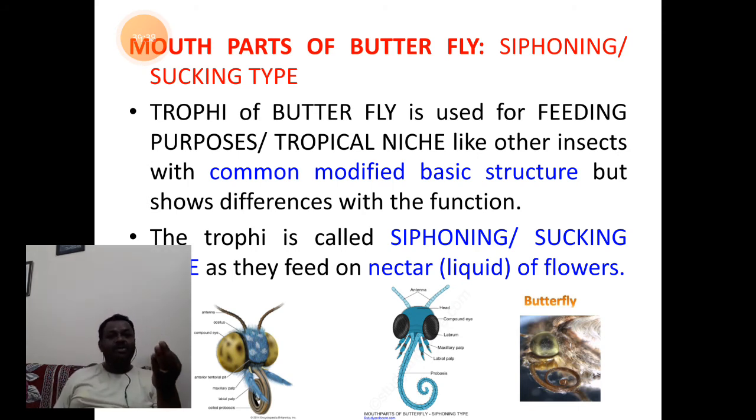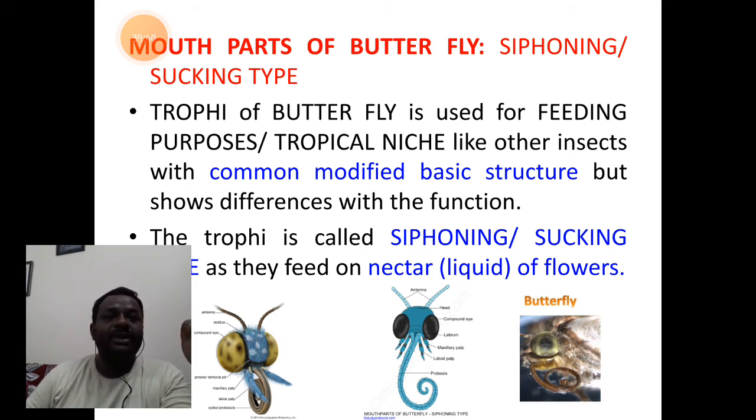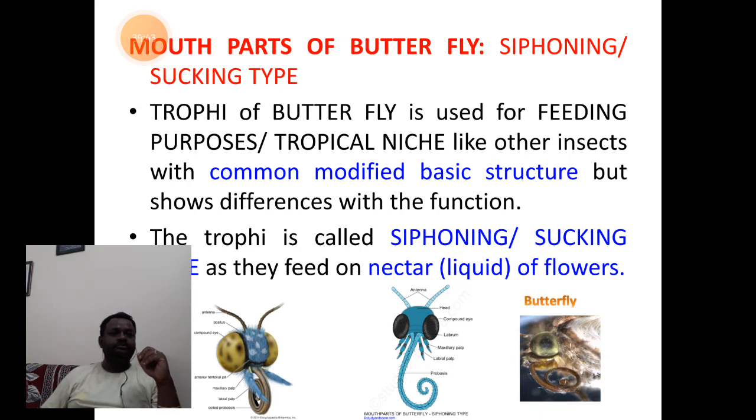The third insect that we are going to understand is the mouth parts of the butterfly, which we call the siphoning or sucking type. Students, remember, in the basic common structure, we find 6 parts for the mouth of any insect. Here also initially all the 6 were there. But as the adults change to a kind of feeding mode which is different from that of the larval stage, all the 6 parts which were present in the larval stage start to modify when they enter the adult stage.